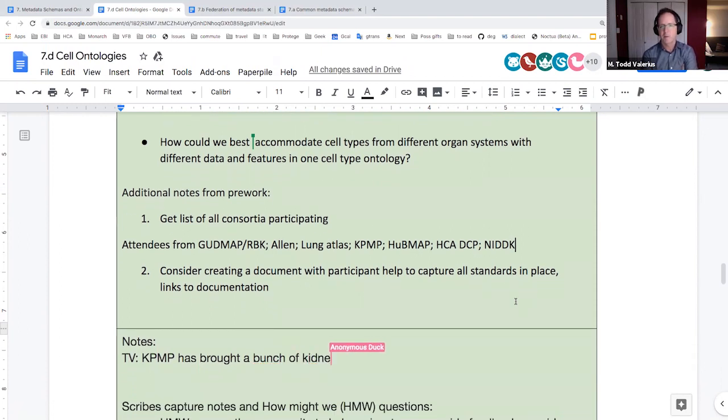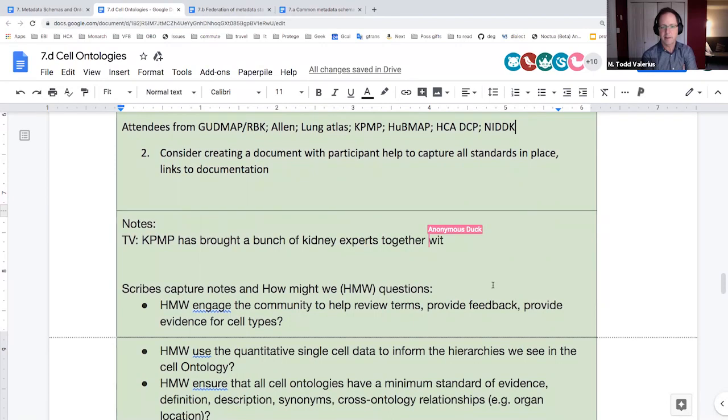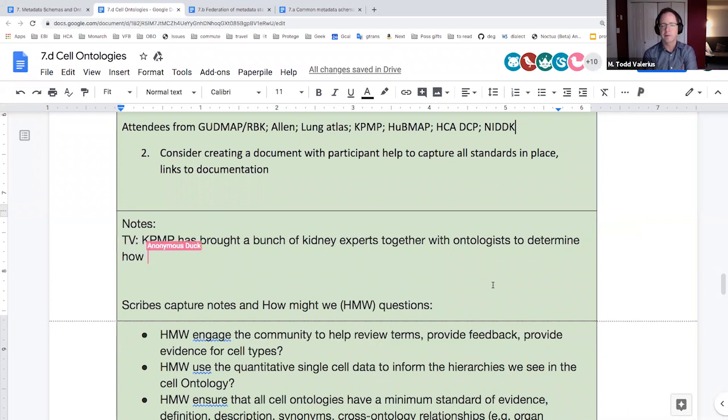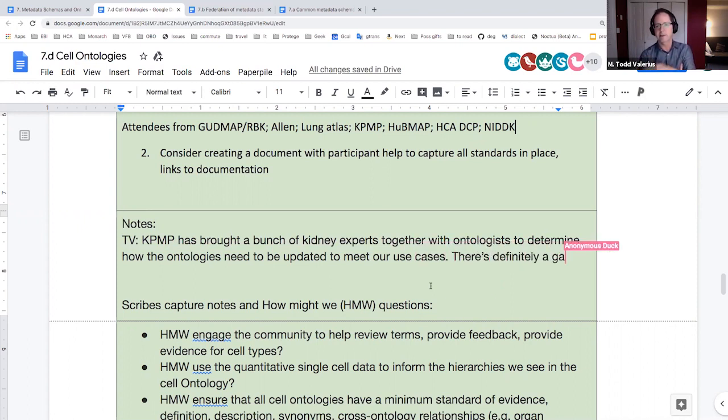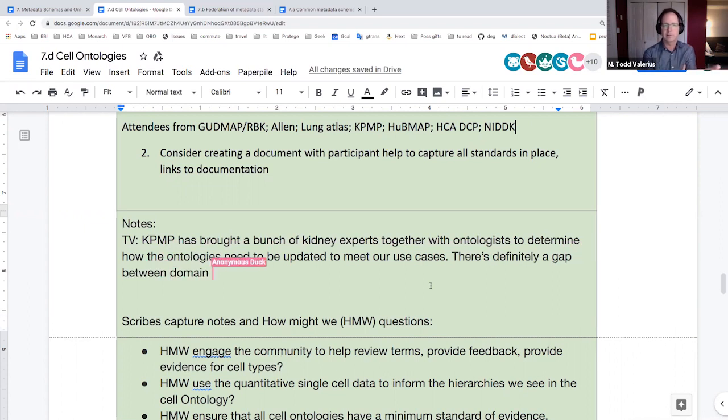In bringing ontologists together with us in a meeting we had in January, one thing that has always been clear is it's difficult for the domain experts to understand ontological frameworks, speaking for myself. There's this gap between the two. Bridging that, so that the people generating the data can contribute more readily to the ontological work, is difficult to do without the contributions of the data generators, and vice versa. I think that's been a concern for us and something we've been trying to work on together. Do you find that to be the case?